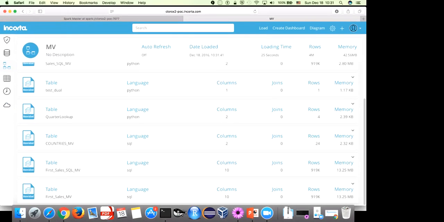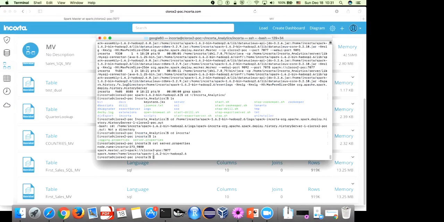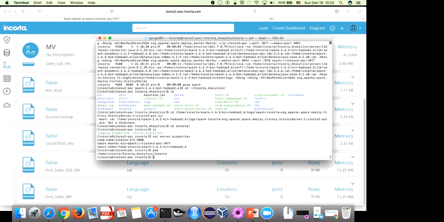Now I want to show how to get the log information. Earlier I said we should get it from the Incorta log, right?